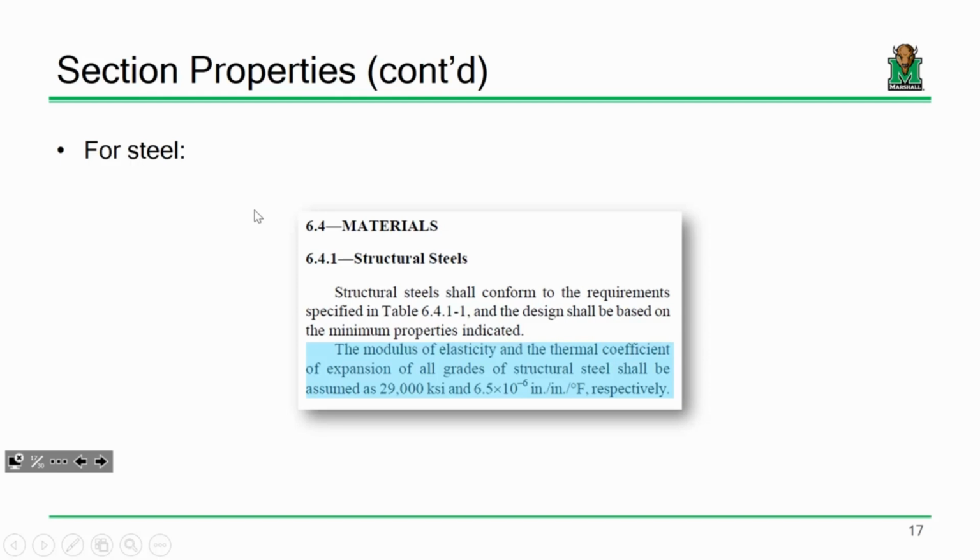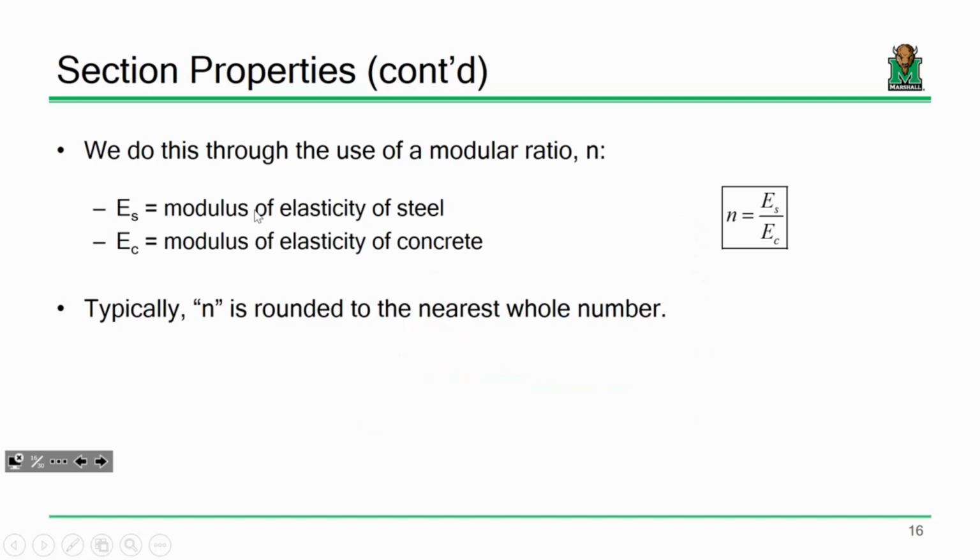All right, real quick. So modulus of elasticity of steel, modulus of elasticity of concrete. When we calculate N, we typically round it to the nearest whole number. Don't worry, if you feel like I'm throwing out a massive amount of details at you, we're going to practice some of these with a quick example in a little bit. So don't worry, we'll exercise these pretty quickly. But typically we round N to the nearest whole number. We don't use an N of 7.962. We just say 8.